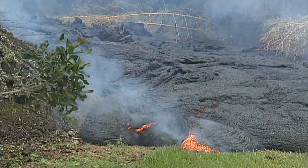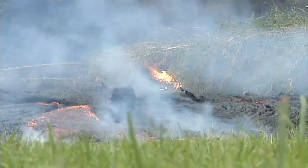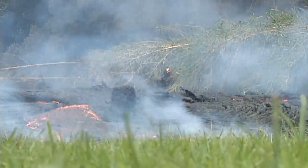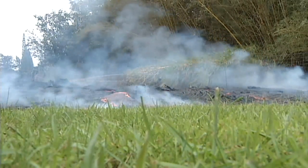Where it weakens or is weak enough to break out and then extend, that just depends as it's inflating where you might have that fracture or that break on the surface and allow for the oozing. So yes, it is very unpredictable to say. One thing we can say for sure is that there's no indication that the eruption is going to stop. There's no indication that the flow source and the tube system coming down and the supply has been interrupted or changed, and lava is making its way all the way to the front.